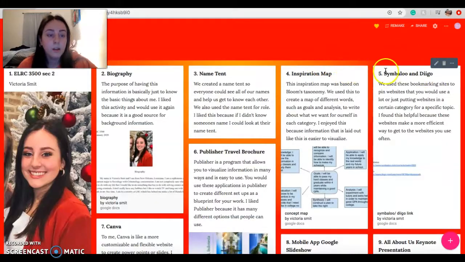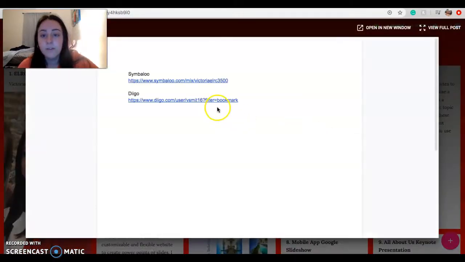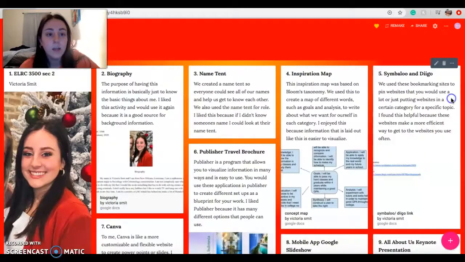And then 5 is Symbaloo and Diigo, and here's the links for Symbaloo and Diigo, and we basically just use those to bookmark websites so that we can access them easier if we go on them a lot, or if we need to keep them and go to them again.